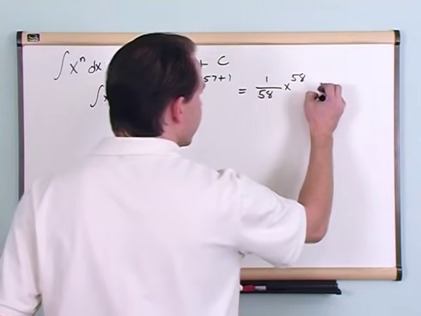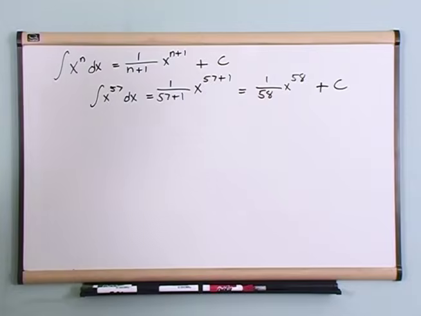Of course, you can't forget, you got to have your constant of integration over to the side. If you forget to put those c's down, you're probably going to get points taken off on your test. So don't forget that. Why is this true?